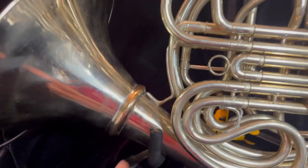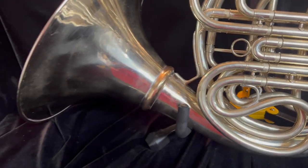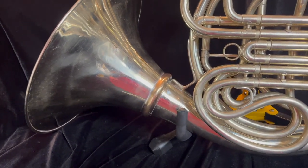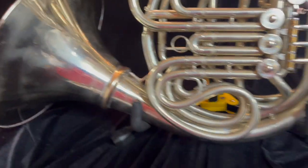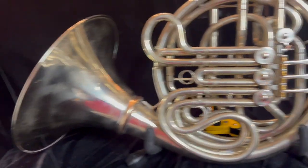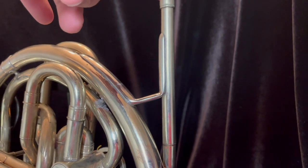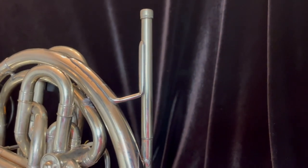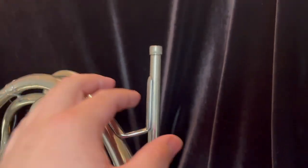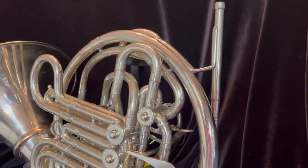Of course, it's got a few aftermarket mods like this bell ring. This is done by Chuck Ward, actually as a replacement for a really junky one when I got the horn. So this is a legit Con ring that was installed by him. It's also got this custom lead pipe. Mr. Ward helped me identify this as an original Elkhart lead pipe that probably is original to the horn, that somebody put a new sleeve on at some point and called it custom. Really doesn't affect how the horn plays at all.